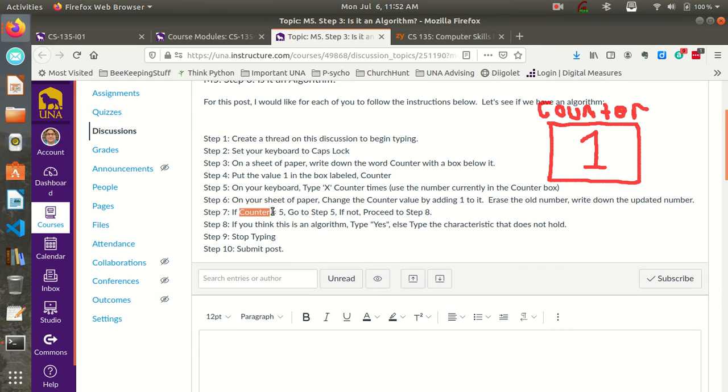What does this mean if counter is less than 5? Some of you, I think, understood my meaning when I said counter is less than 5. I meant the value called counter is less than 5. Some of you weren't sure what that meant. Okay? Now, this is actually a concept where we name a value. This would be called a variable, as we'll see in Module 7 next week. But you don't know that yet.